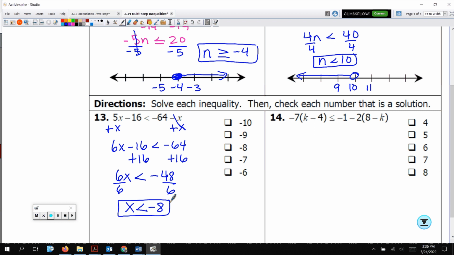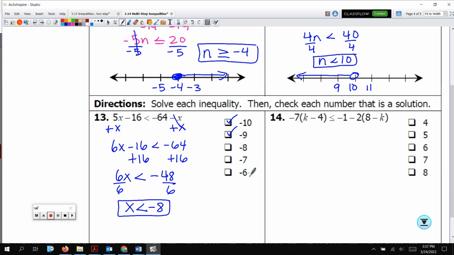All right? Now these are all negative numbers, but I want you to think about a number line. Less than means it's to the left of negative 8. And remember, the numbers get smaller in the negatives as they go to the left. So which one's less than negative 8? Well, negative 10 is definitely less than. Negative 9 is less than. Negative 8 is equal to, this isn't less than, so that's not it. Negative 7 is bigger than. Negative 6 is bigger than. So those are not it. So it's just negative 10 and negative 9. Those are the solutions. Or some of the solutions.